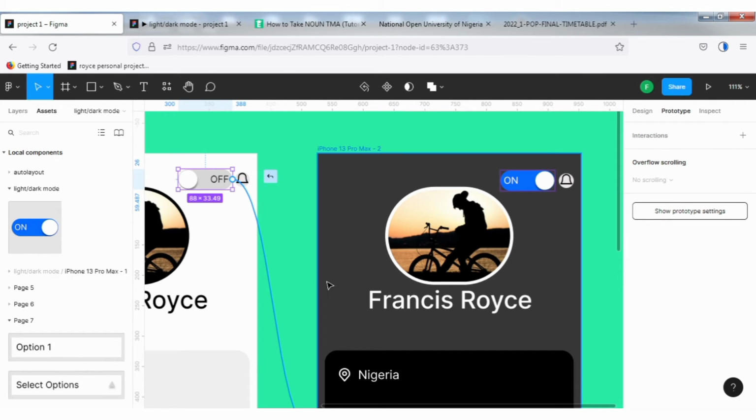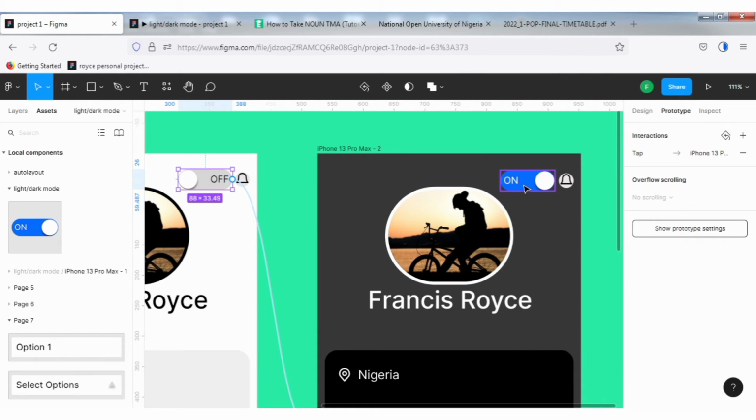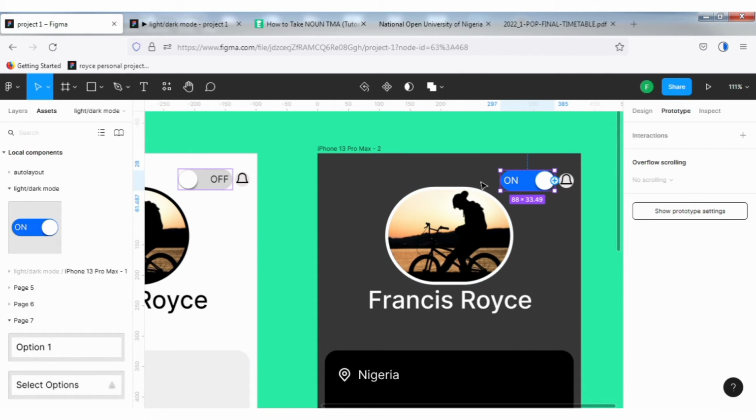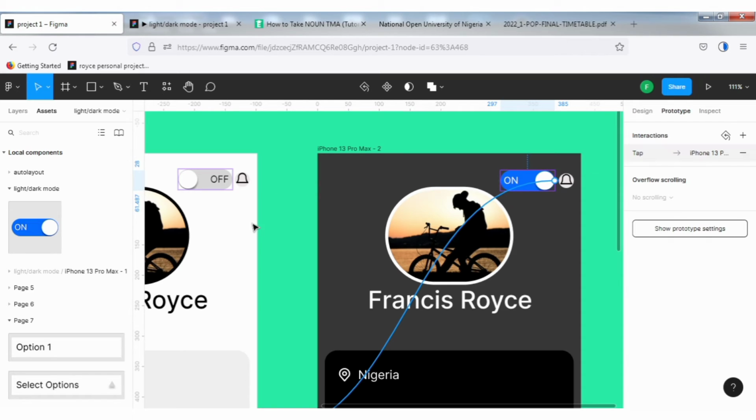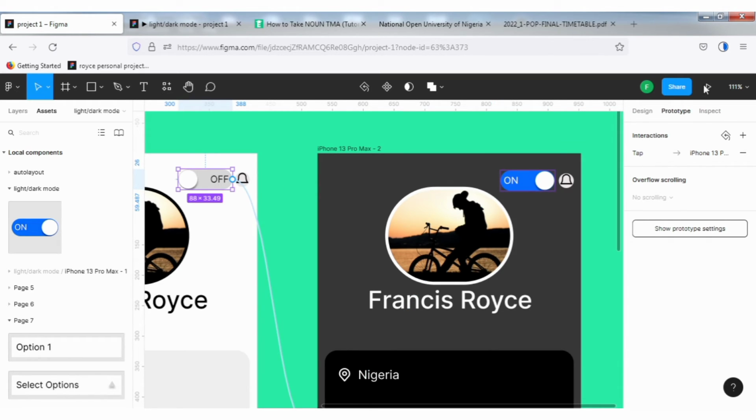Drag it here. You can see it's on click, move to instantly. That means when I click it, it will move to the dark mode. Dark mode is on, click. The same thing here. When I click on the body, it will move to the light mode.